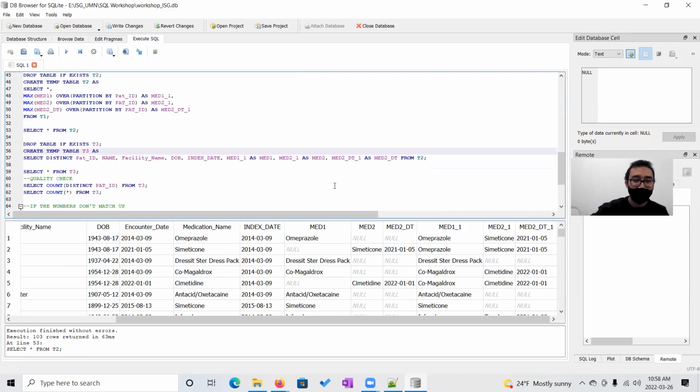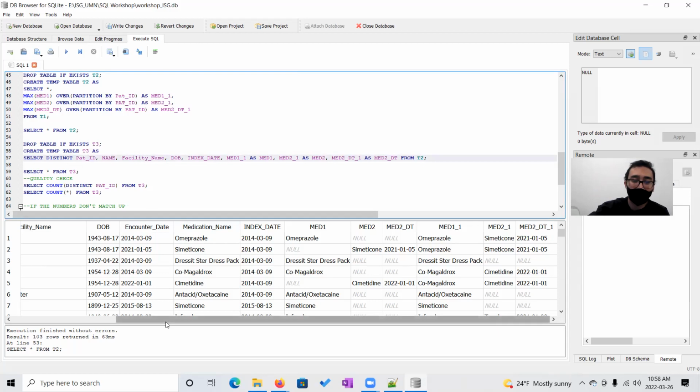How we do that in SQL is a kind of tedious way. We specify the name of each column that we want in our new data set. In this case, we leave out the columns that have two different values, such as medication name and encounter date. So I'm leaving them out.